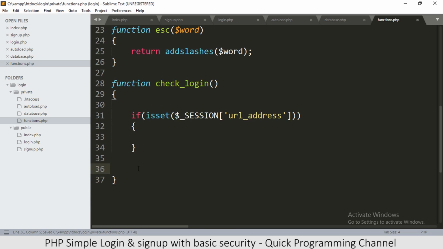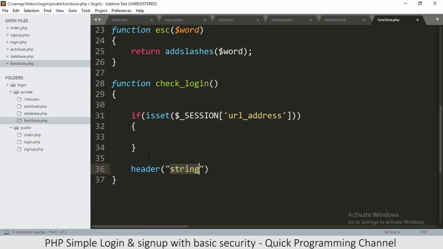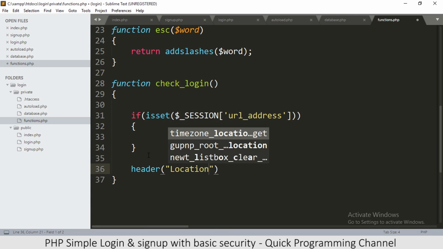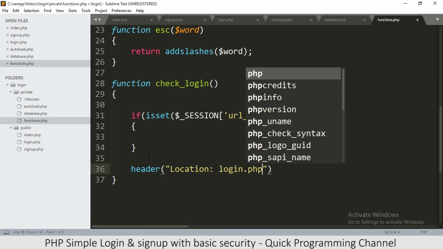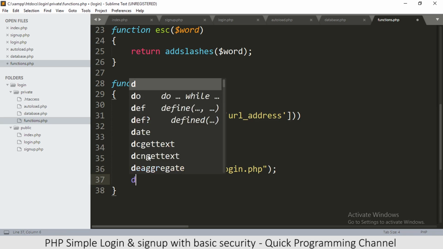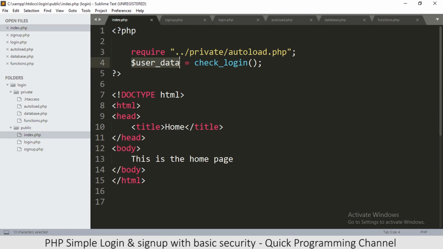If we get to this point, then the person is not logged in. So what I will do is we'll say header location. So we're relocating this person to the login page, just like that, and then put die at the end for a clean break. But if we did find something, we're going to return the data of the user, because that's what we are getting there. Okay, so we're going to return the user of the currently logged in person.